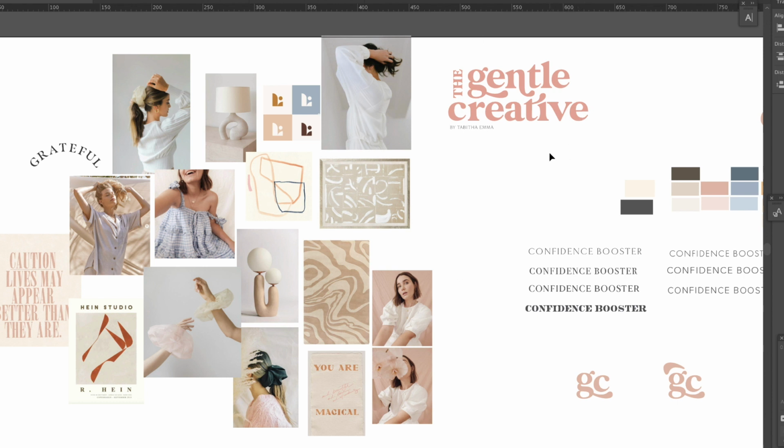that message. So the things that I want to change though, I've got at the bottom, I put by Tabitha Emma. And I don't want to add that anymore for the new one. Originally it was because it was more of a sub-brand of my main brand, so I don't want to include that anymore. And also I don't feel that font that I used really does suit what I'm doing either. It's really thin, and to be honest, I don't feel like it really complements the logo that well, so I really don't want to use that. So I'm just leaving it there as reference to show you what I originally had and the tweaks and changes we're going to make.